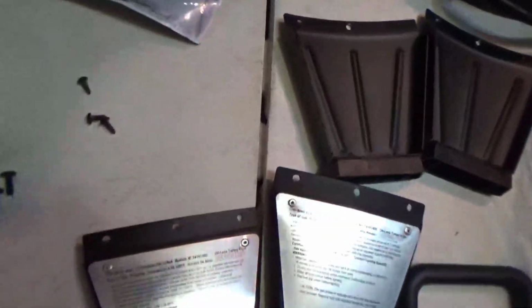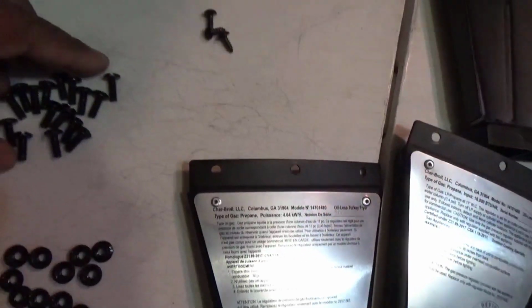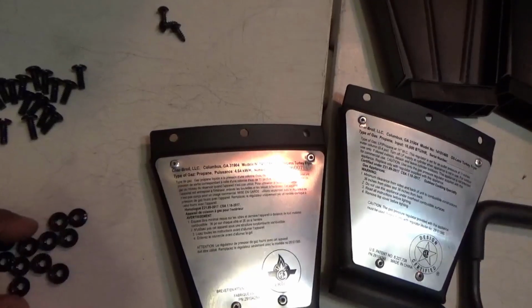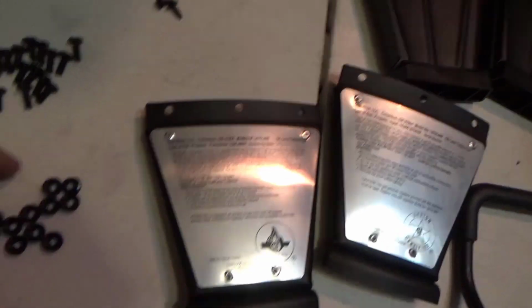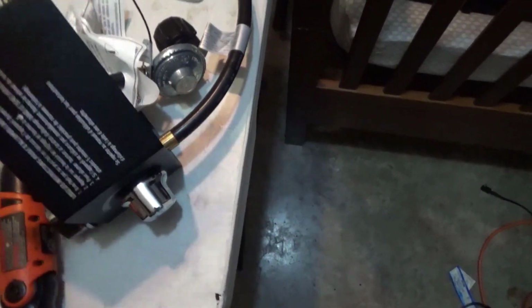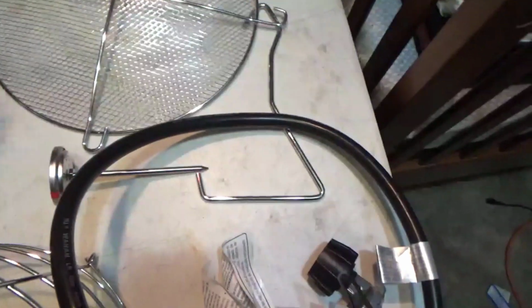You got your different screws. You got your self-tapping screws, you got 3 of those. You got 16 of these screws. And you got, let's see, 12 of these. And then these right here are the legs. These, the handle, the basket. You have the propane hose. And you have the top. You have some other stuff.